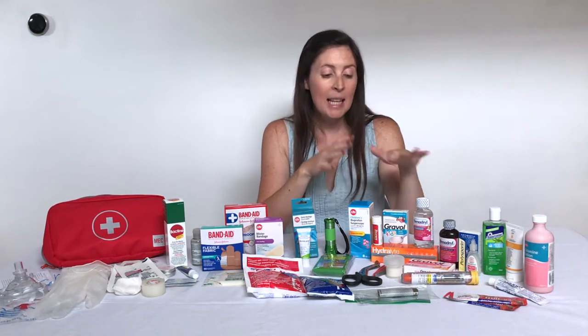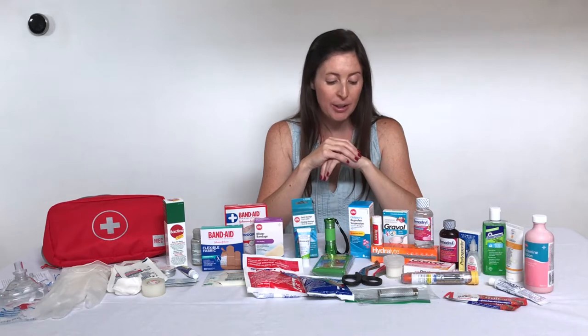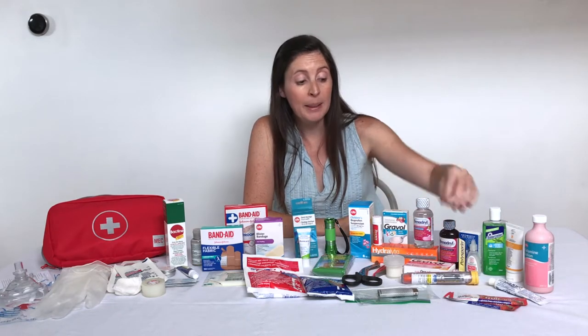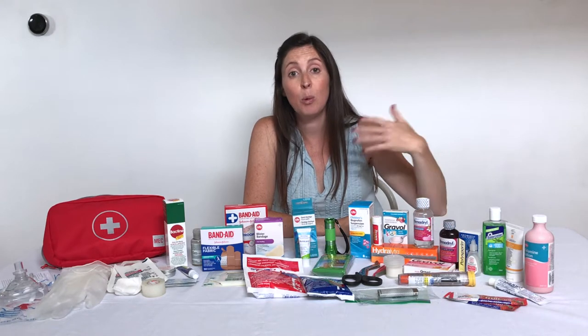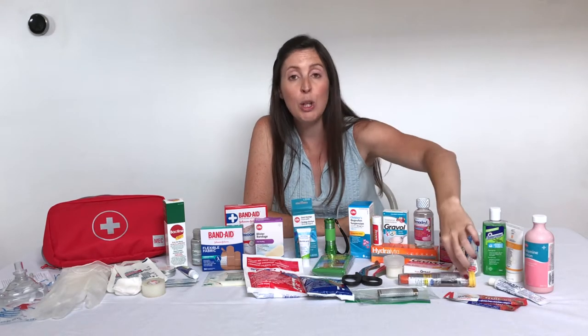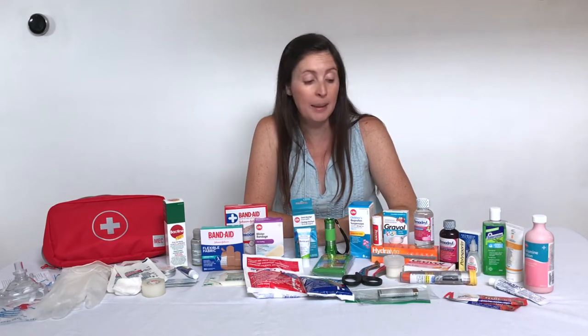As far as medications go, an important thing to remember is that these will all expire — we need to check them regularly, as they expire faster than things like old band-aids, so switch up the contents and check everything every year or so. I like to take something for pain and inflammation — acetaminophen and ibuprofen — thinking about the different age groups in your home. I also want something for tummy troubles, as well as something for allergic reactions. For mild allergic reactions these can be very effective, and for more severe reactions they may at least buy some time. If someone has a life-threatening known allergy, carry a minimum of two EpiPens.